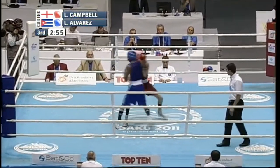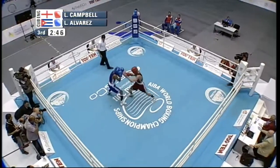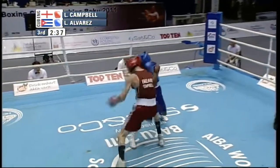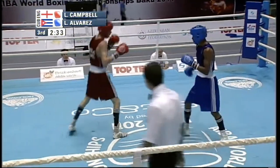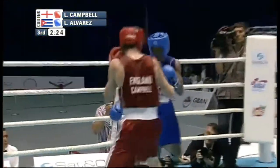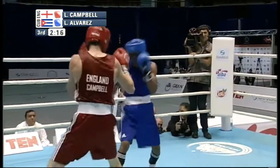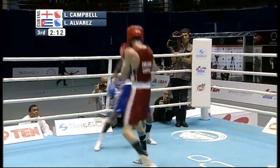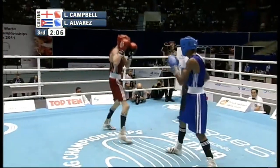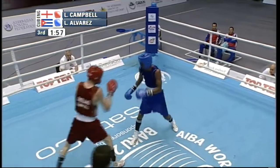As we said after the first round, we haven't seen many claw that back. Luke Campbell needs to have an absolutely golden round here if he's to take the medal he wants so badly. You can see now there's a sense of urgency — but is this too much too late? Even when Luke does get to his man and connects to either the body or the face, there just doesn't seem to be enough power to make it burn — they're not having the effect on Alvarez that he'd like. A nice left hand off the jab by Campbell — probably the first time we saw him put a nice combination together. Look how easily Alvarez gets his punch in and gets out of harm's way, never having to move his feet.